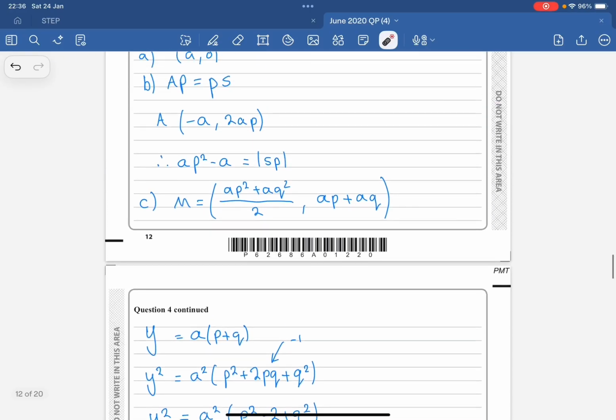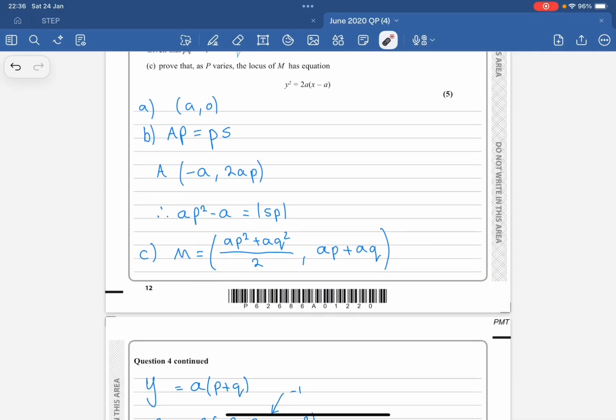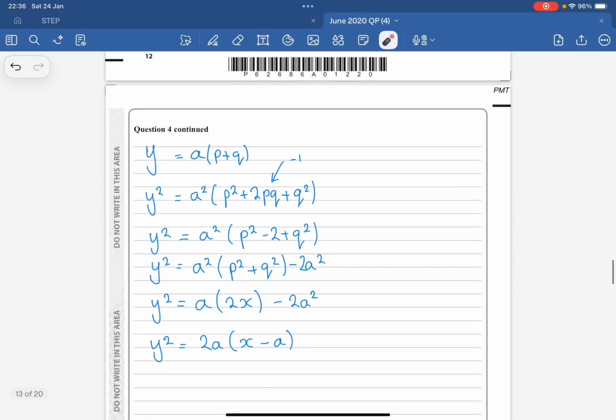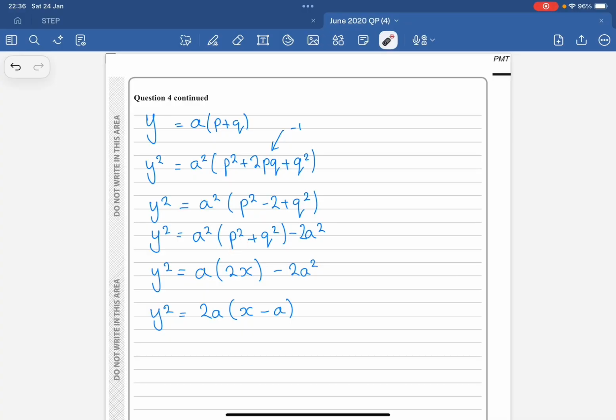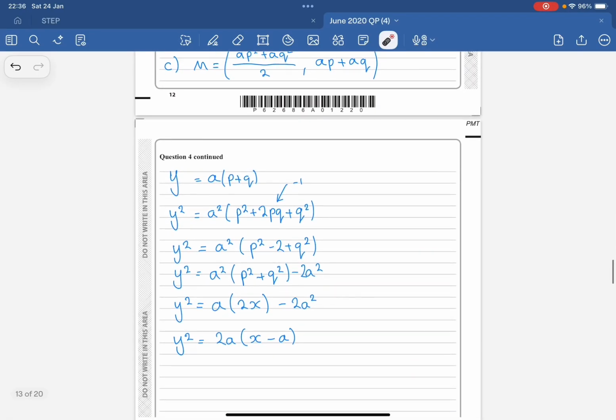Cool. And also we know that the x coordinate of M is this, right? Which is also just equal to 2 times x. Well, this is equal to 2 times x, therefore, obviously factoring in one of the x's into those brackets. So yeah, and then we're left with this, which we can very easily just factorize down into this, which is what it wanted us to show. But yeah, I think that was the hardest question on the paper, so don't worry if you got that wrong.